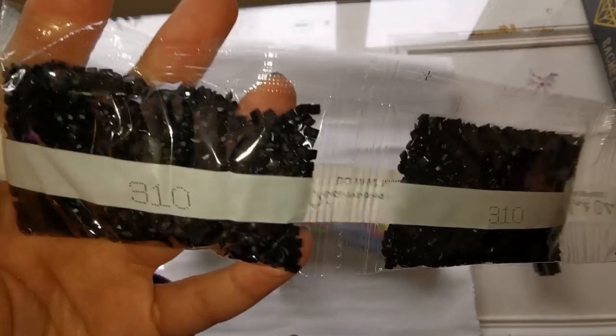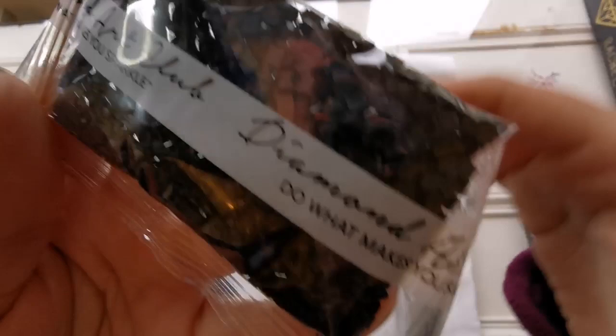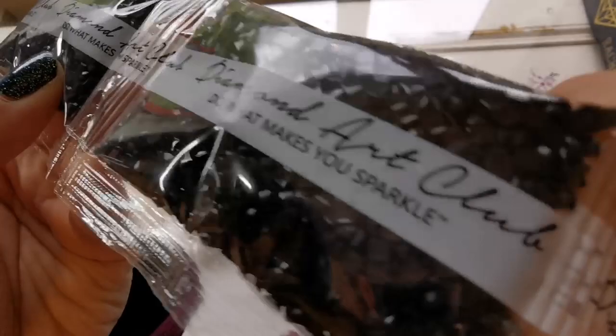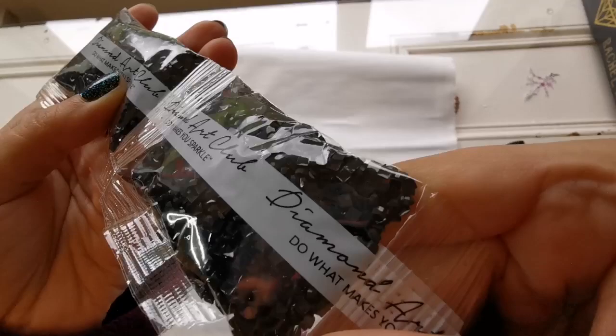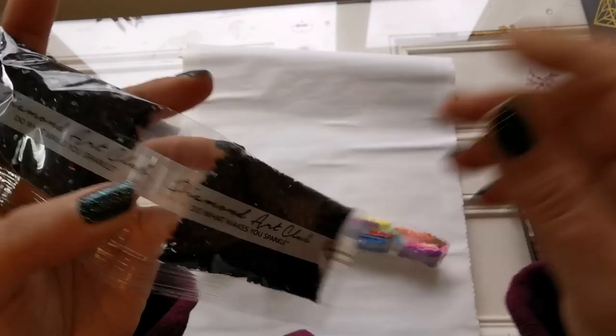So that's 4, 5, 6 bags of 310. Wow. That is a lot of 310. And I know y'all want to see. Let's see if I can. Maybe if I turn off the flash. These are the brand new diamonds, and they are pretty. They are really shiny. They're all flat and uniform. So no more worries. Very nice.